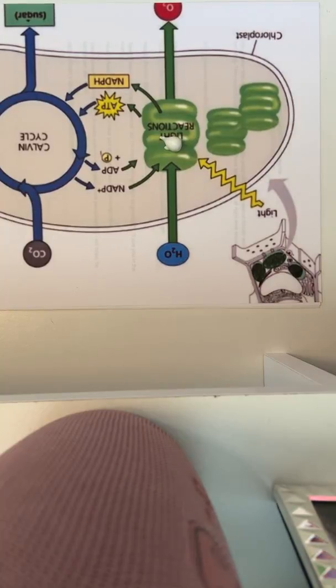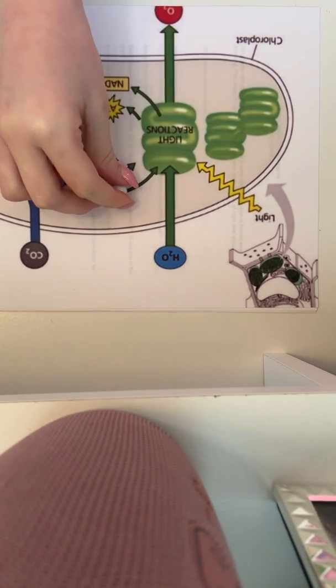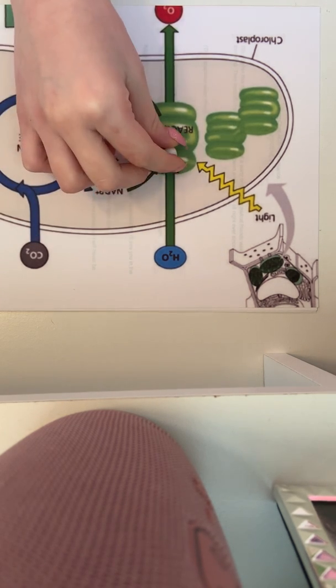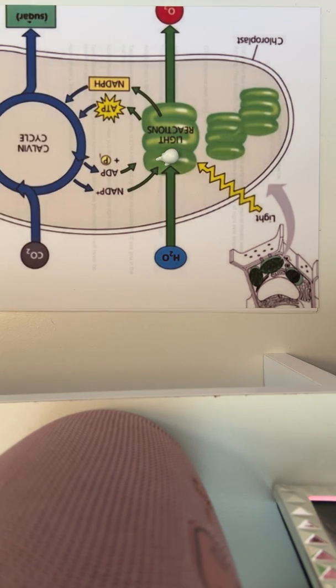The products are ATP and NADPH molecules. This process takes place in the thylakoid, the CO2 that enters the membrane. Once in the chloroplast, the CO2 is taken through a system of enzymes to find a final product.